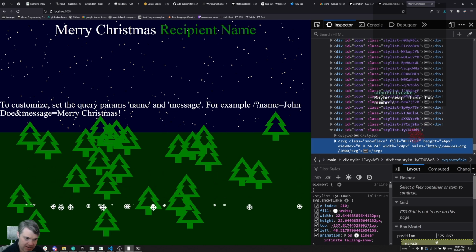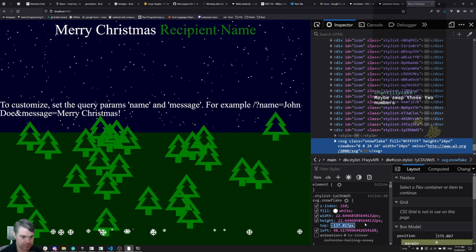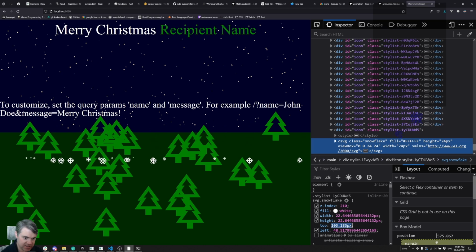Our width, our height, our top, okay, so is this negative 137 pixels. I'm actually not seeing this star that I'm playing with. Your left is 48, so that should be near the center.